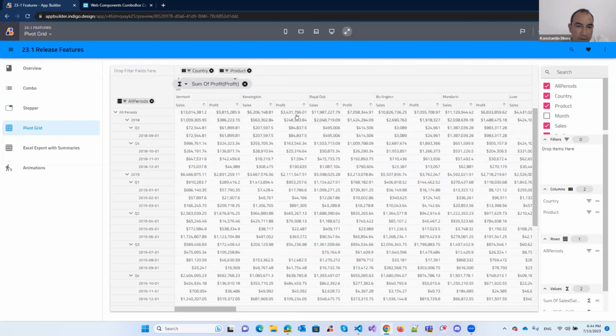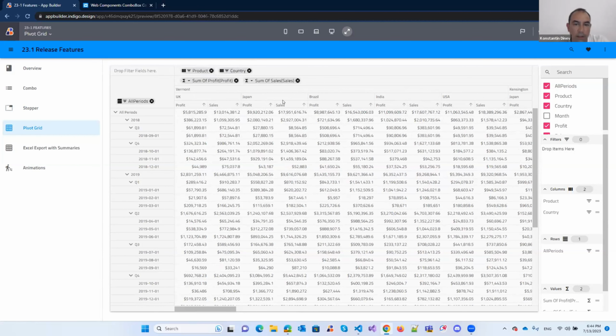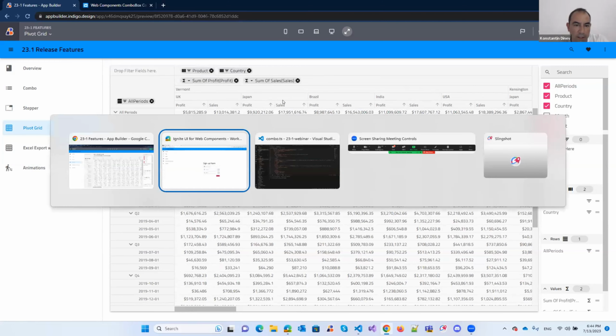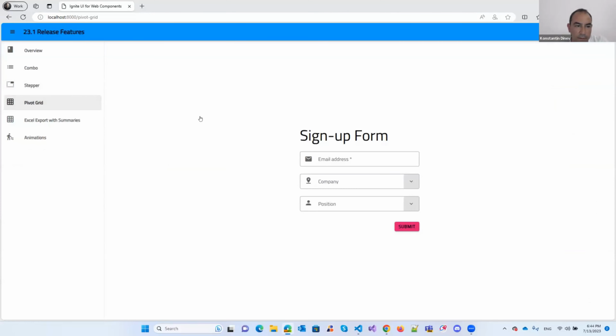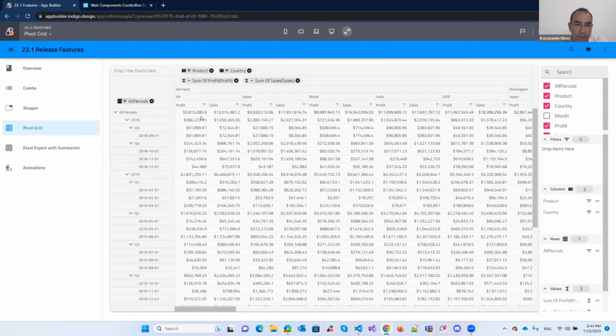I can switch things around. I can switch how I view the hierarchy, and product comes first and then country comes second. And, just so that there is no gimmicky stuff, this thing is also running, after code generated, right? It's exactly the same thing. If anyone has any doubts.